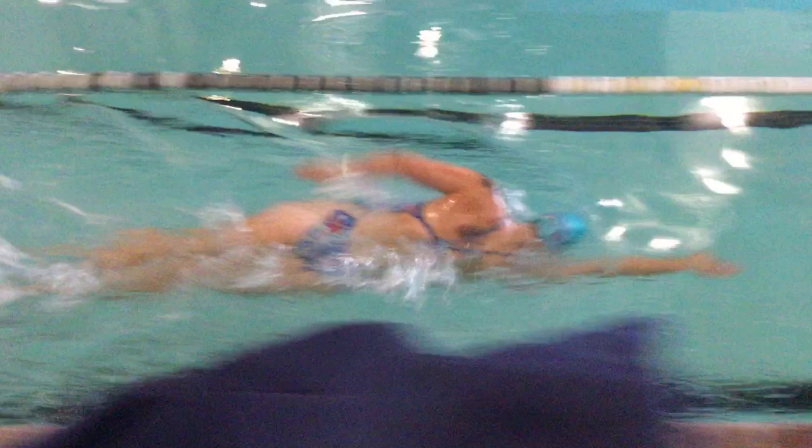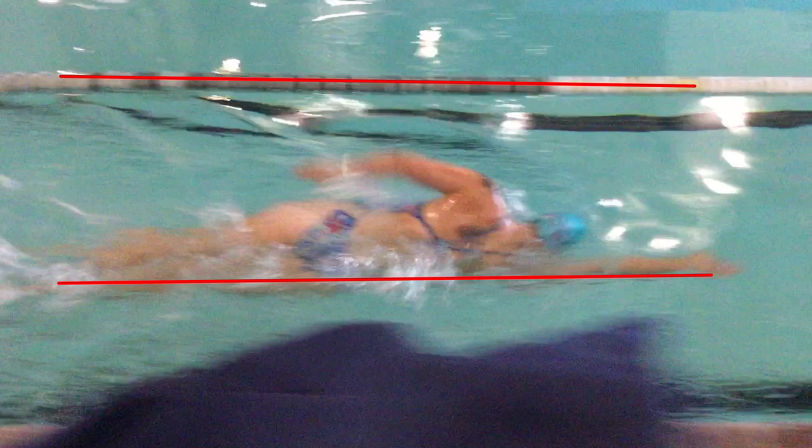Basically what we're looking for is straight body lines. So if we draw lines that are as parallel to my lane line, because that's effectively as straight as I can get them, then that starts to tell us what the body alignment looks like. Ideally we want to see lead hands on that line, underarm on that line, bottom hip on that line, and bottom foot on that line.